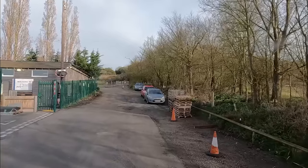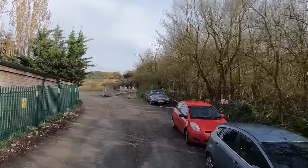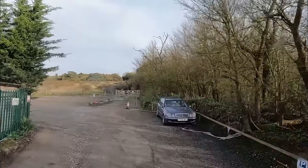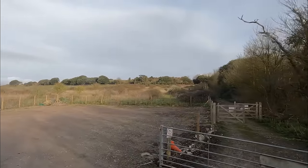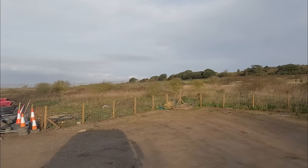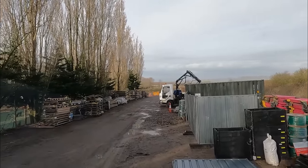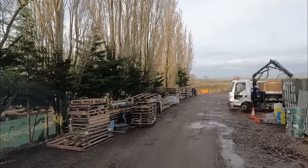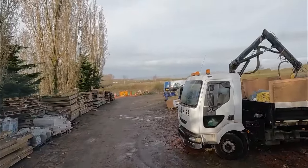He said go up here and turn around on the spot, so that is what I'm going to do. Loads of room up here to spin around, look. Well, I say loads of room, not quite lots. I'm not going to spin around on the spot, I'm going to go down here and then reverse back. Save my tyres a little bit, but also less chance of getting stuck. Just need to get a good angle.